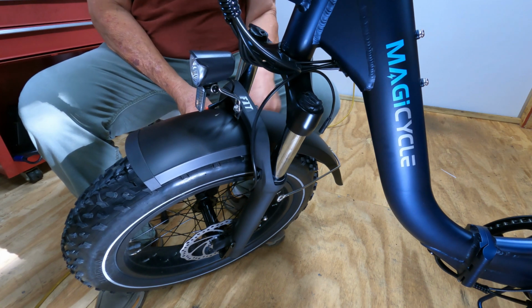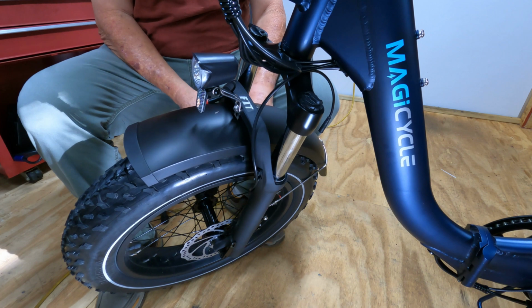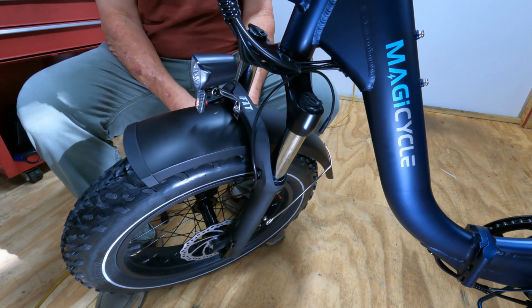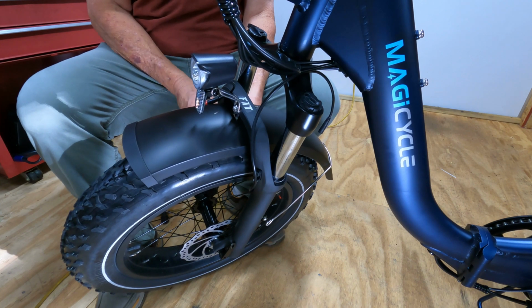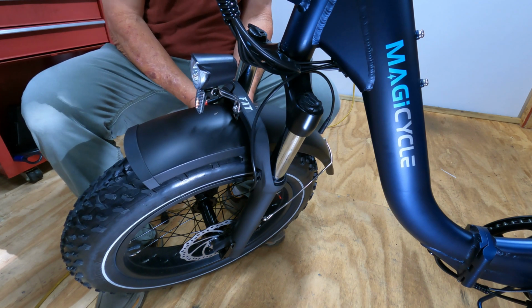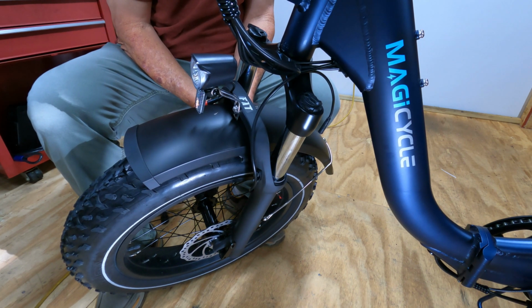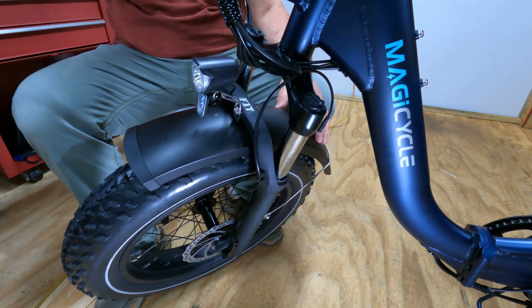Now I've got these little brackets over here. Gonna put these little rods that tie off over here to these brackets. Why did I put the front fender on first? Because it's the one that I had in my hand. Looks good.